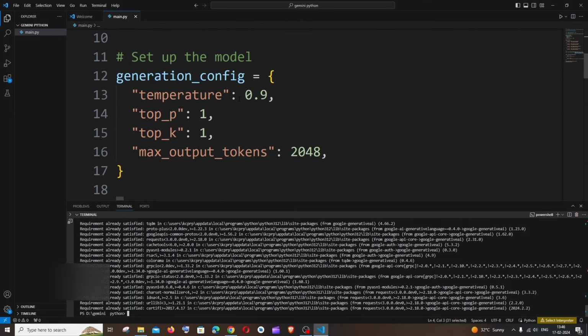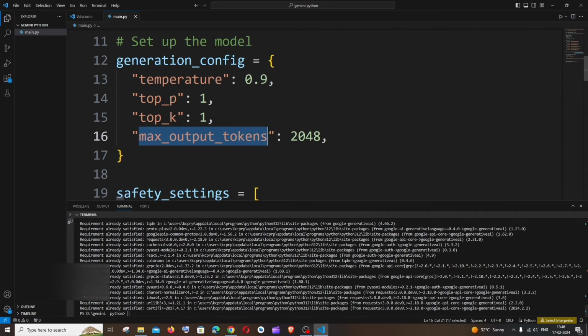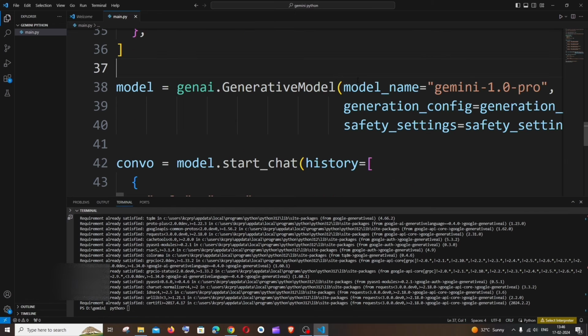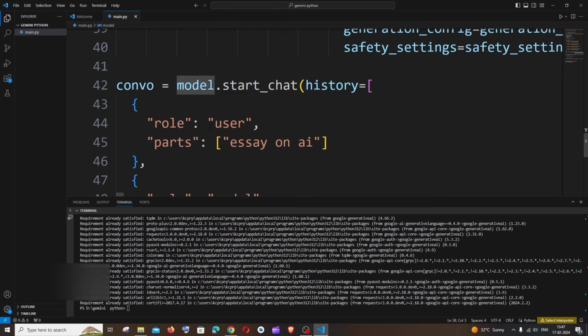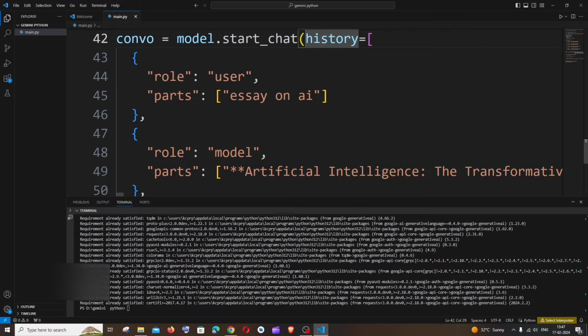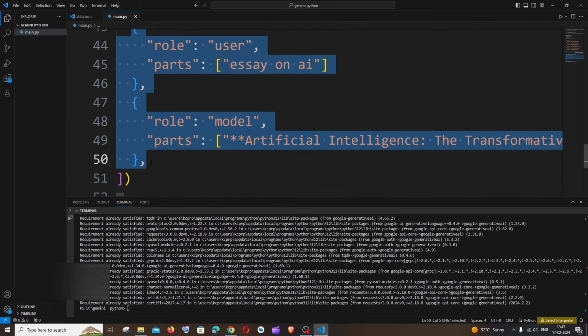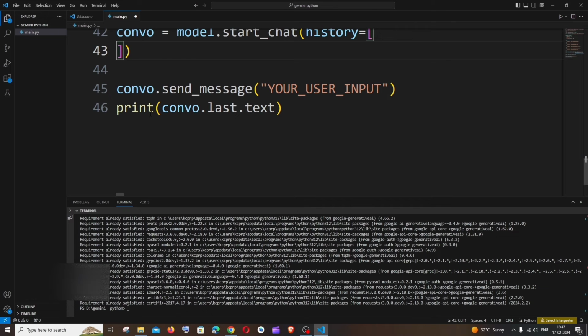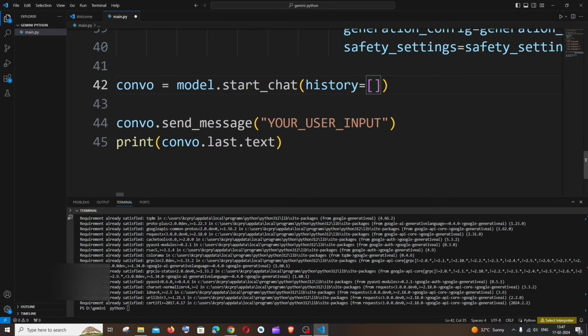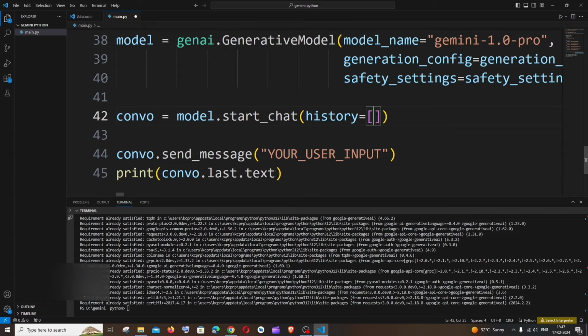And here we can make some changes. For example, we can change the maximum output tokens and the safety settings. We are passing the model name, the generation config and safety settings to this GenerativeModel object. We are getting a variable there, model, and with that we are starting our conversation. Here you remember I gave the prompt essay on AI. This saves our chat history over here. Basically we don't need this at this moment, so you can just remove this. If you want, you can keep the chat history, maybe storing it inside this list. In this demo, I don't need that, so I'm just removing it.